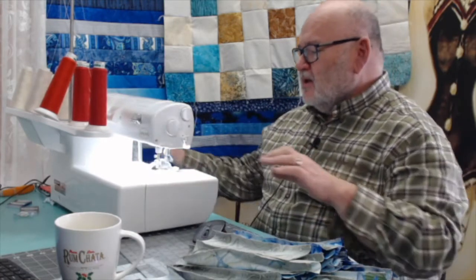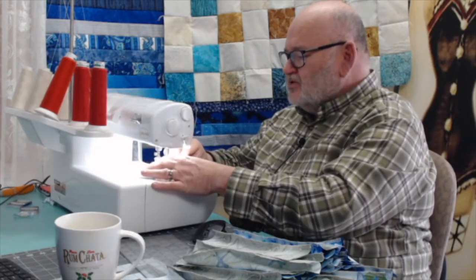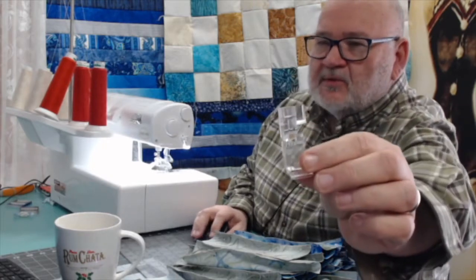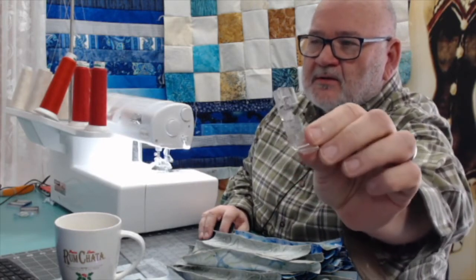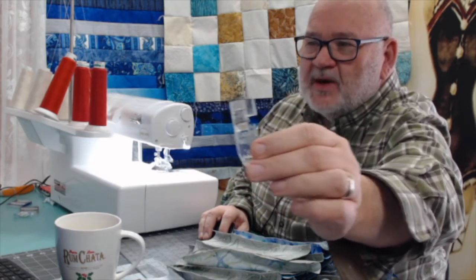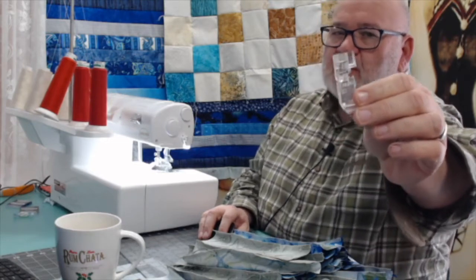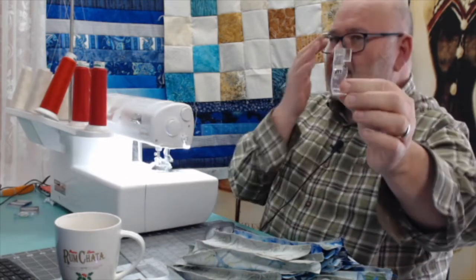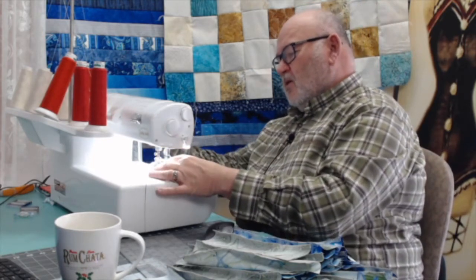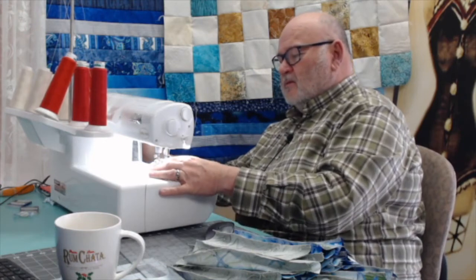So Donna, Holly, if you're still on, I couldn't do it while I was sewing, but this is the foot that I'm using. This is the clear foot, and you can see how transparent it is. It's really great when you're doing piecing because you can tell exactly where your fabric is under the foot. It's one of my all-time favorite feet from Baby Lock. There we go.